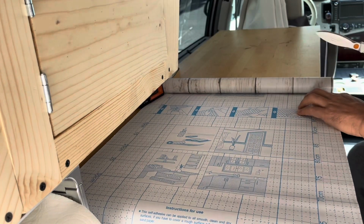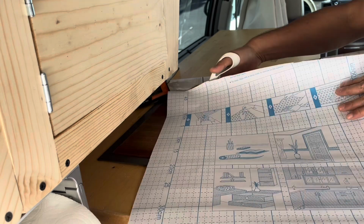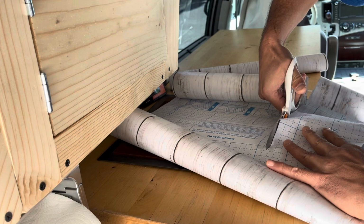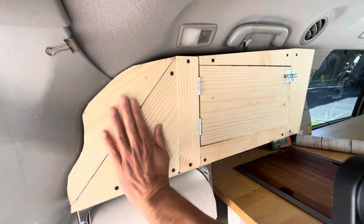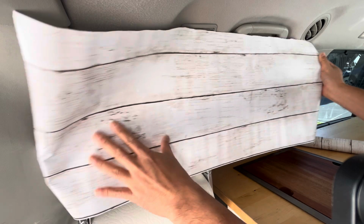This wallpaper comes with lines in the back that help you cut straight lines to guide your scissors, but even with lines, I always cut outside. Now I need to measure the height so that I don't have to trim off too much. Again, staying in the lines is always such a big challenge for me. I'm going to wipe off the dust and any sawdust that might have remained, so I don't want any of this to affect the adhesion of the wallpaper. So let's line it up, make sure I have enough wallpaper, my cut is good. I think it's good. It should work out.